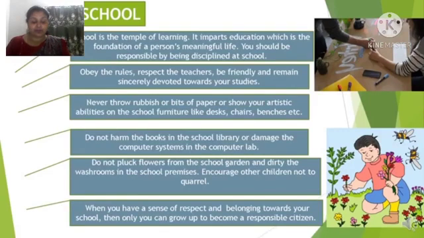We should never throw rubbish or bits of paper on the floor of the classroom. We should use dustbins, and as I already told, we should not scribble our name or show our artistic abilities on the school furniture, like desks, benches, and one more thing, chairs, etc. Do not harm the books in the school library or damage the computer systems in the computer lab. We should not pluck the flowers in the garden or dirty the washrooms and the school premises.